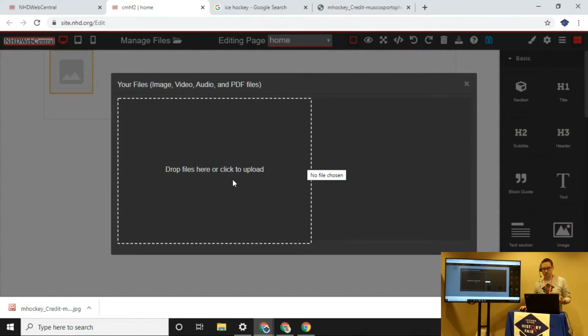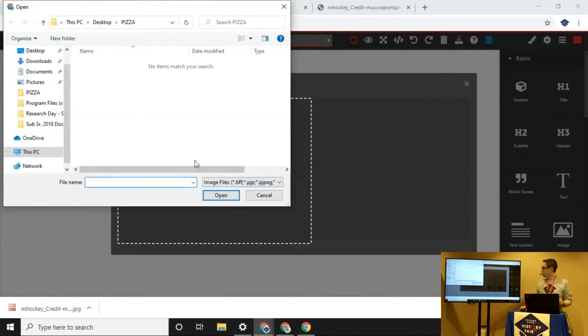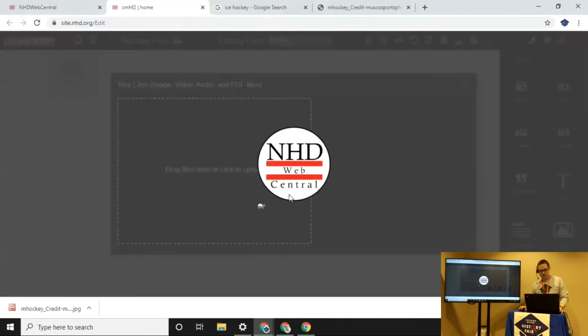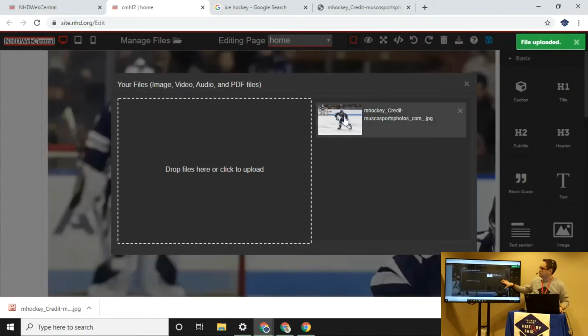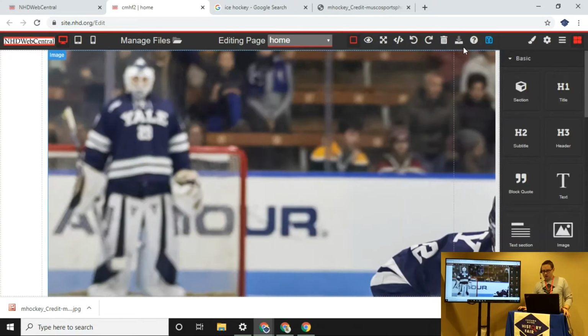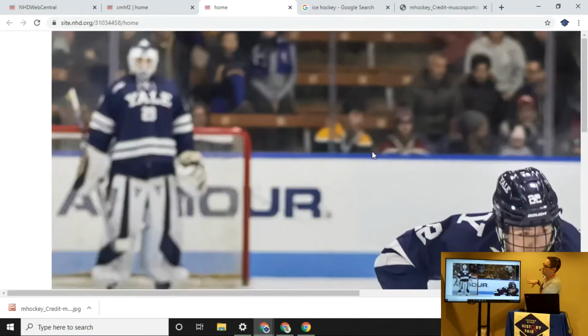Now we need to tell it which image we want. So I'm going to double click there, get that fun little noise. I'm going to go to my folder I just created, desktop, hockey, find my image, open that there. It's going to upload. This part is a little weird. Now you just need to click your image once. You should see it load in the background, and then once you do that, you just X out of the dialog. So with this X, there's no save to save the picture that you chose or anything like that. So I'll just hit X. I'm going to save my page, and now I'm going to hit this little eyeball button to preview, and you're going to see this picture is just way too big, right? It's totally running off of the page.